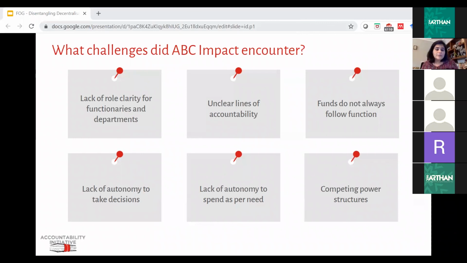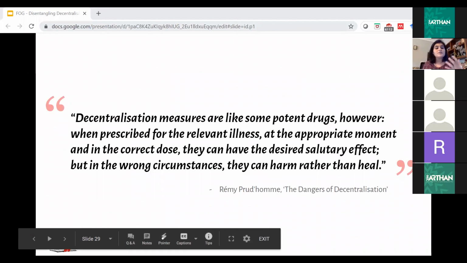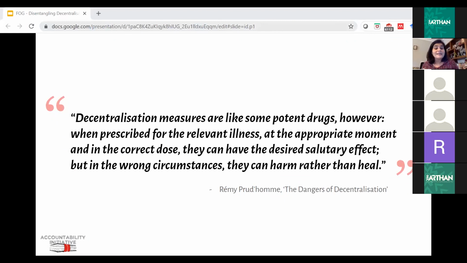I just want you to remember these challenges that ABC Impact had. These are some of the things we also talk about in decentralization theory, how to decentralize well. When someone asks me what the difference between decentralization and devolution is, devolution is a way of decentralizing. When you devolve power, it really means that you have given all power to the local level, so it's not just on paper. For example, in India, one can say that political decentralization has been successful to a great extent. We have a formal local tier of governance, but at some level it has been slow and diluted, because the power at the local level is also fairly diluted, and you'll see that at different levels of the government.